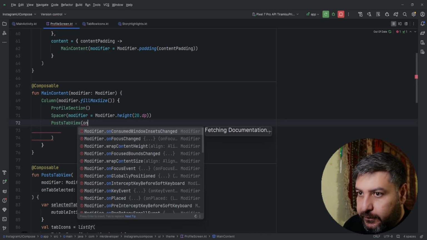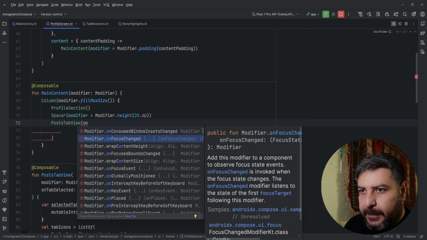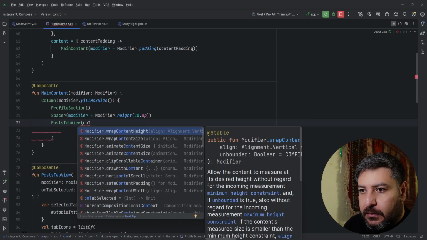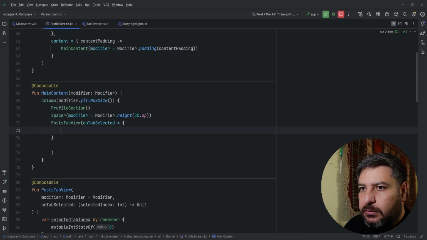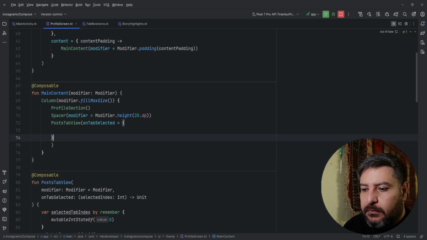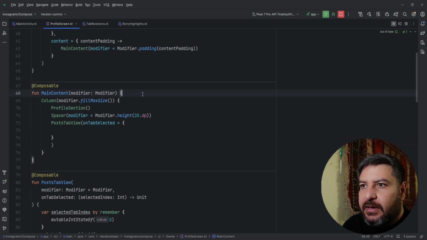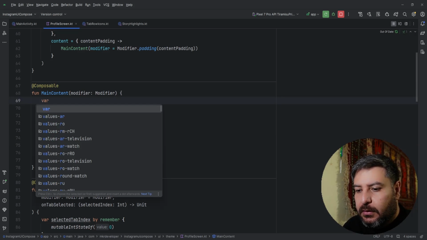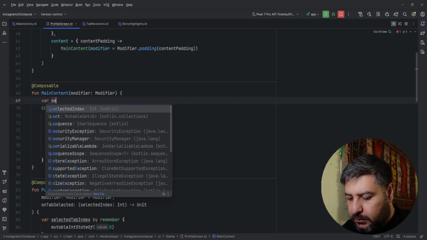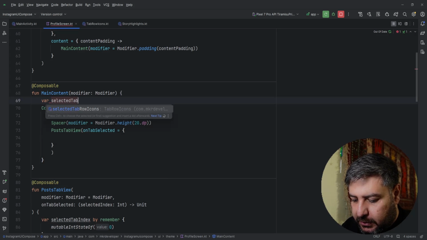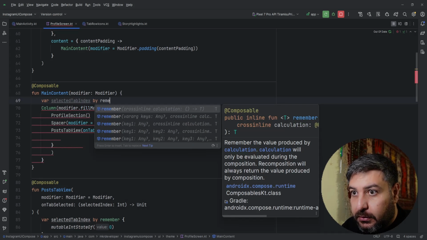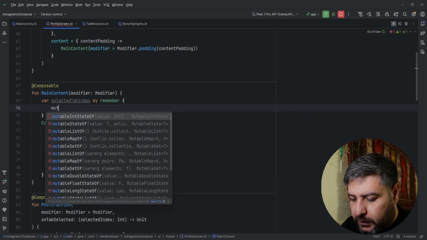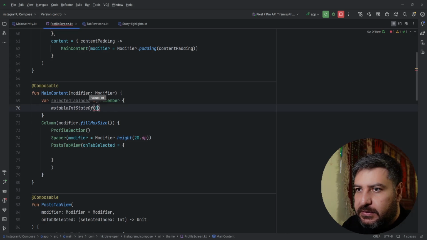Here we have on tab selected equals to this. We need a variable here, just like we had down below. Selected tab index by remember mutable integer state of 0.